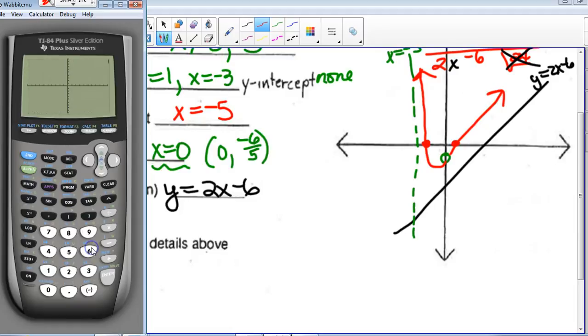In the standard window, all I get is the top branch there. There has to be something going on to the left of -5. So I could change my window to the left a little further. Do you think I need to go up higher or down further? Down. I only know this because I've done this problem 20 times today. You have to go down far. I'm going to do like -50. I could take my time and do it in increments, but you really do have to go down. The piece is down here, and it's like at -30-ish is where it starts doing this slice.